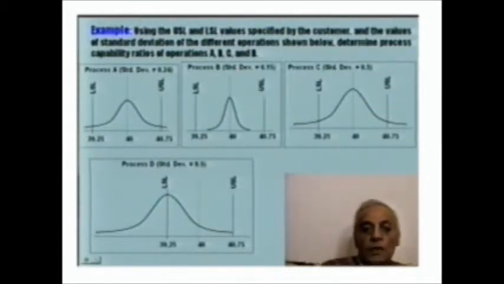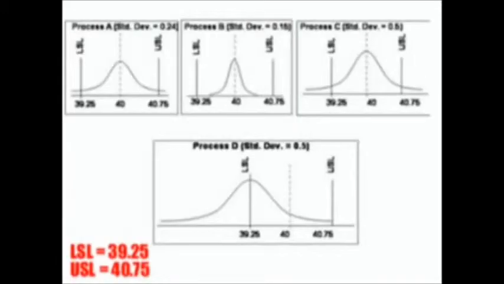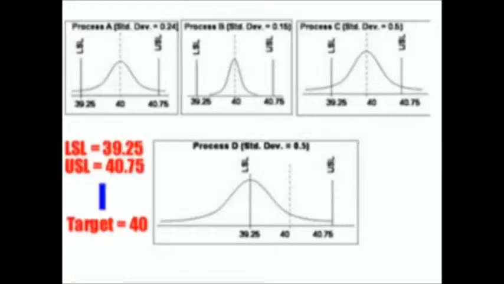Let's take an example here. This example is very practical. Imagine you as a customer dealing with four suppliers. Suppose you're talking about material of some form and the upper and lower spec limits perhaps describe the weight or the thickness of this material. The upper and spec limits are always the same because these are the specified limits that you dictate upon your suppliers. 40.75 is the upper, 39.25 is the lower, and you are shooting for a target value of 40 weight or thickness or whatever the parameter is.